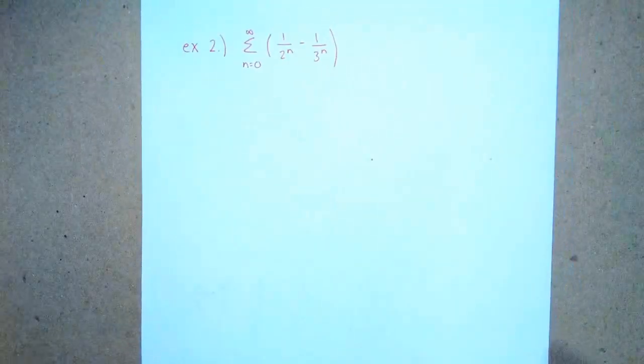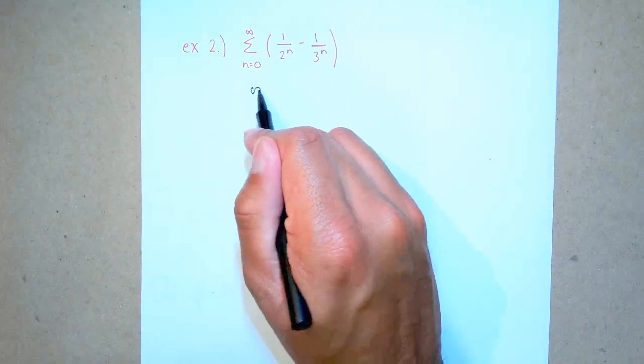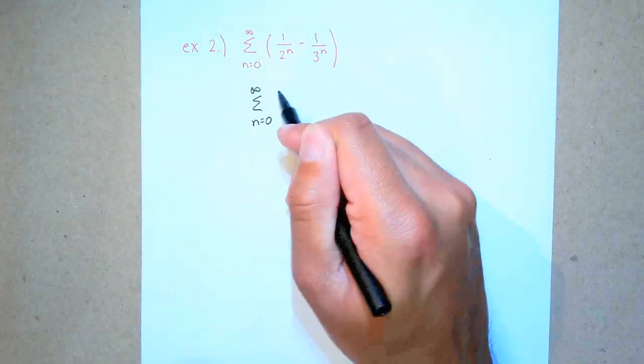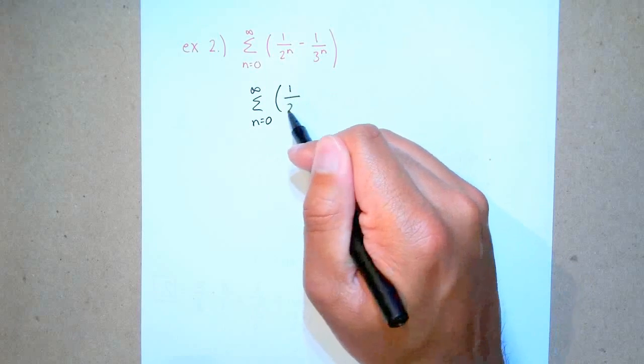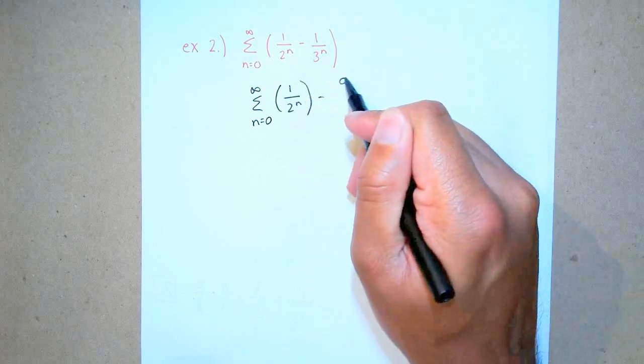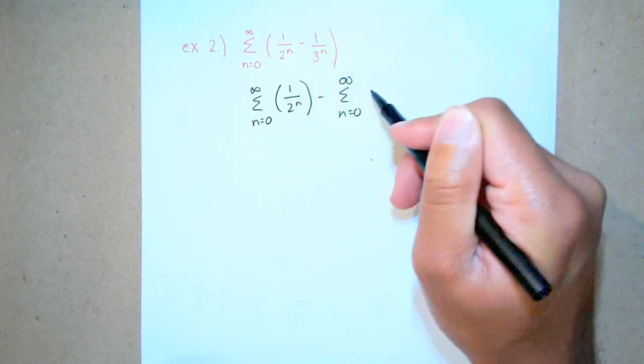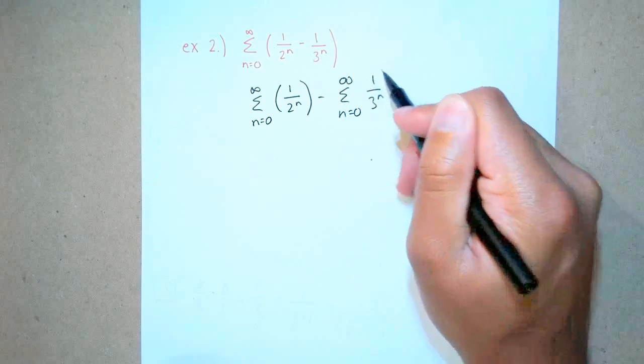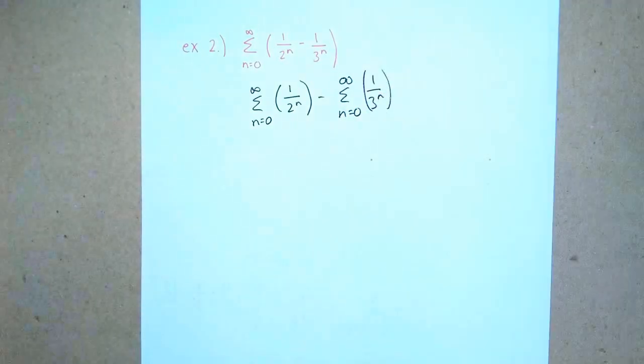In our next example, you'll realize something's just randomly given to you, and you're going to go, okay, what do I use? I notice there's fractions, so could it be telescoping? But also remember this, you see how your exponent happens to be n? Whenever your exponent is n, chances are you're working with geometric series. Now, with summations, you're able to split them up. So you could actually take this and split it up so that you're working with two different summations as opposed to just working with one fraction.